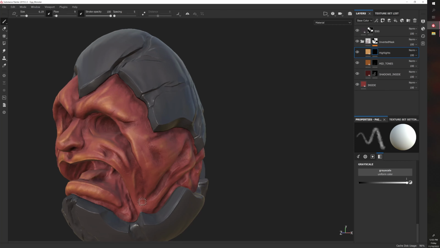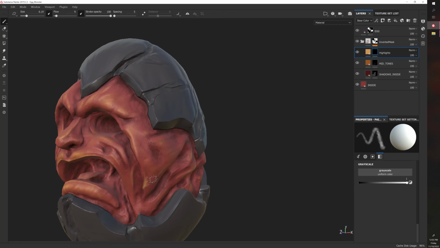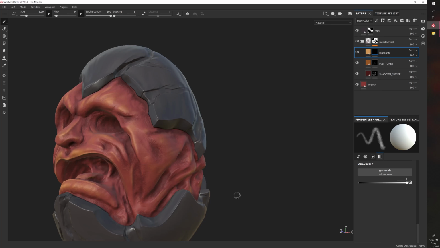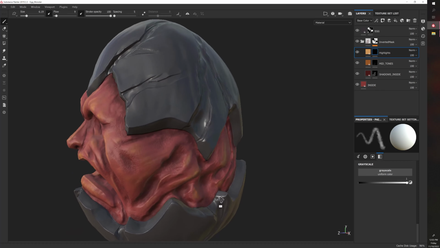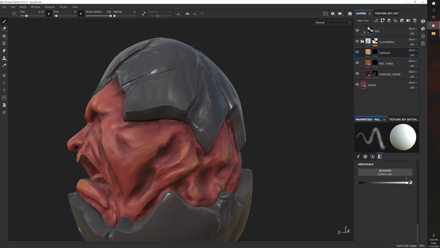Sometimes you're better off just doing a little stroke. Instead of painting in a ton, you can just do little subtle strokes like that, because they'll still show through, but they won't be as prominent.